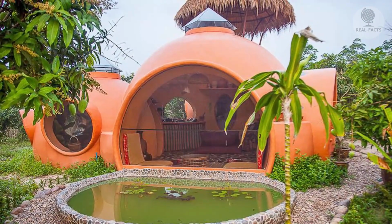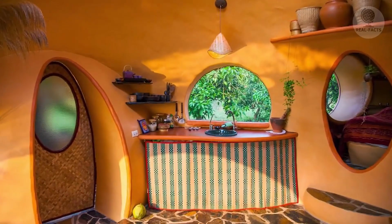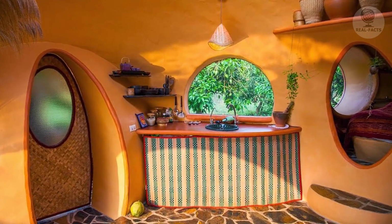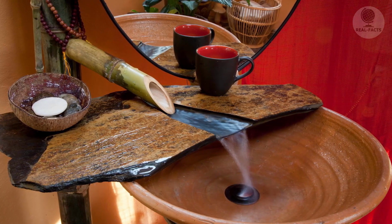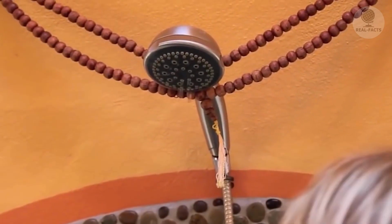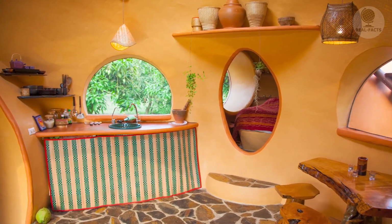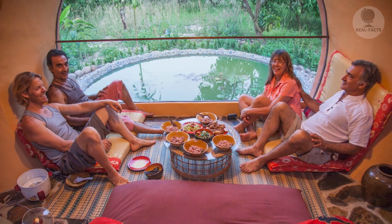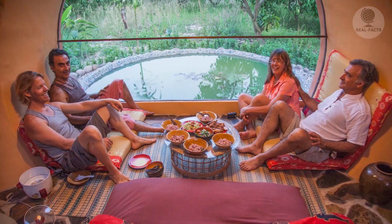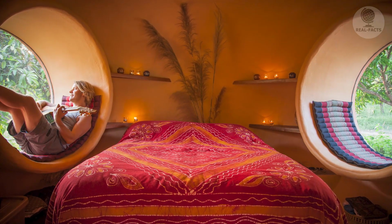The unusual appearance of the house is harmoniously combined with practicality. Inside, there is everything necessary for a comfortable life. A bed in the bedroom, a sink in the kitchen, an unusual shower, water and electricity are available in the house. Natural materials prevail in the decoration. Thanks to large windows and openings carved into the dome, the house has excellent natural light. Window alcoves can also serve as cozy relaxation areas.